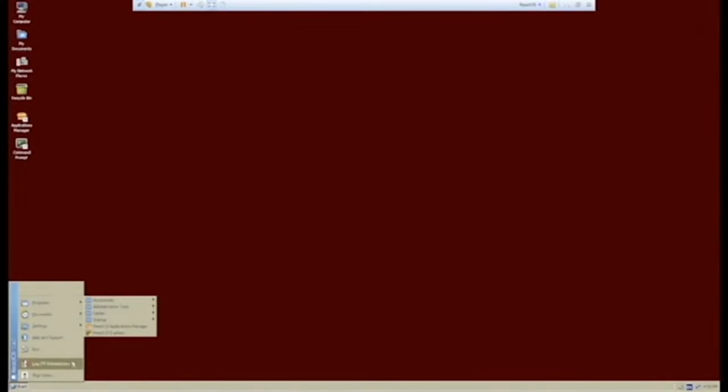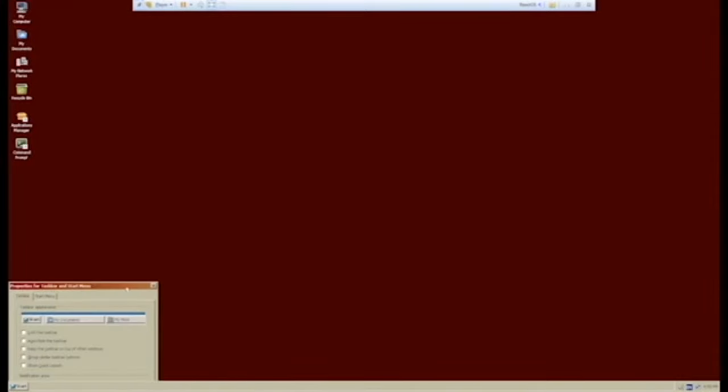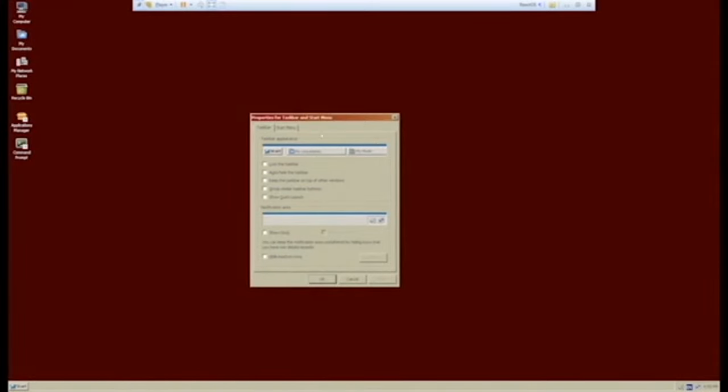Also here, notice the start menu. You might say, well, XP had a newer start menu. Well, it did. You have to right click here and look at this same properties window. But here, look at the start menu. Here with the classic start menu, this is the menu, the classic look and feel. This is the XP style start menu that's coming in the future.